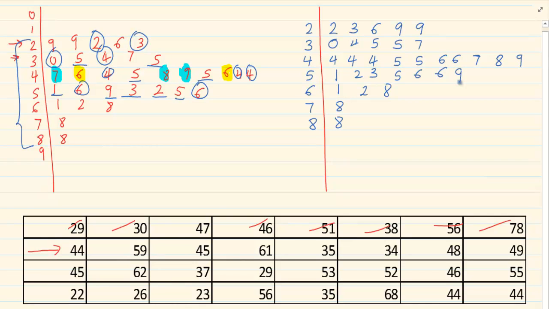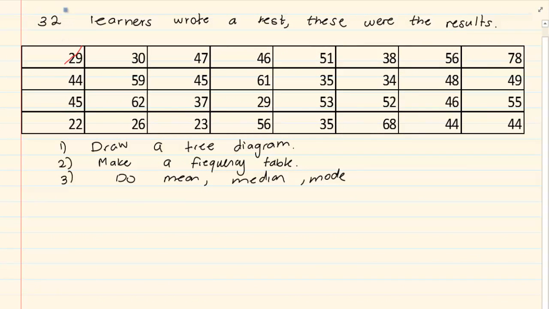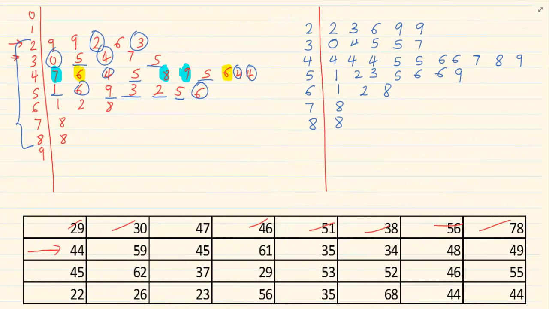Now, I advise you to count all the values: 1, 2, 3, 4... all the way to 32. When they started, they told us we have 32 learners. So, when you are doing this, double check. If you make a mistake with your tree diagram, then you tend to lose marks on everything else.